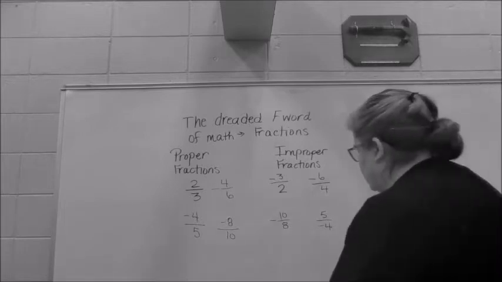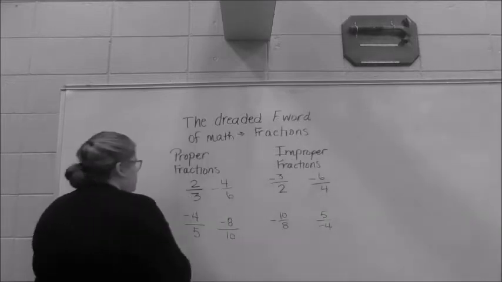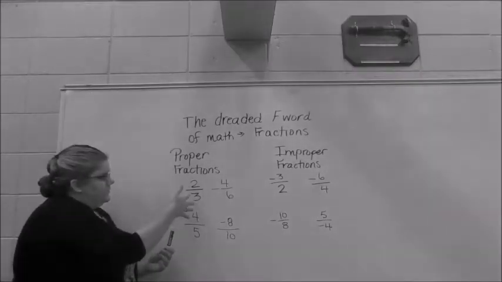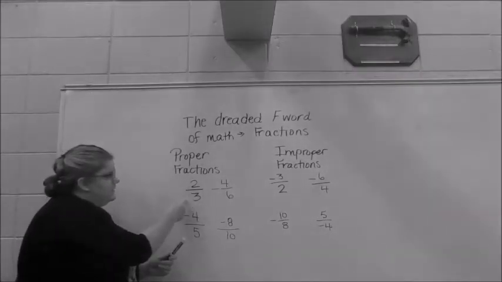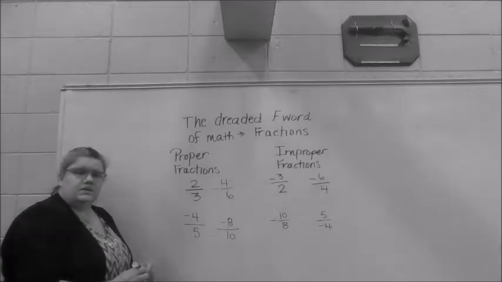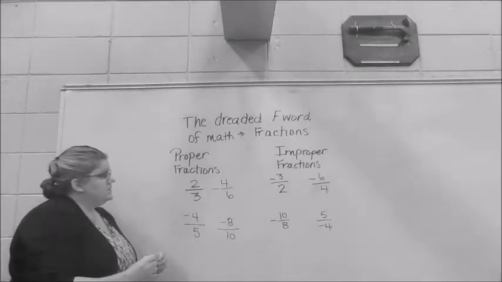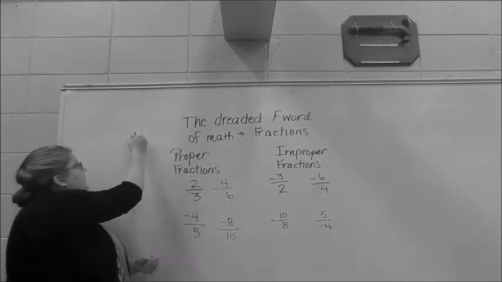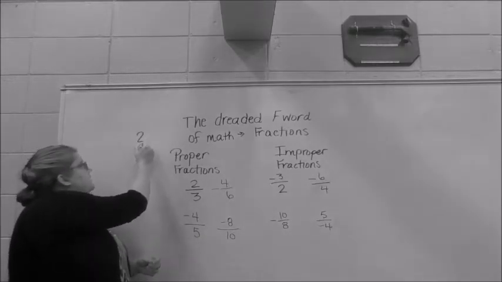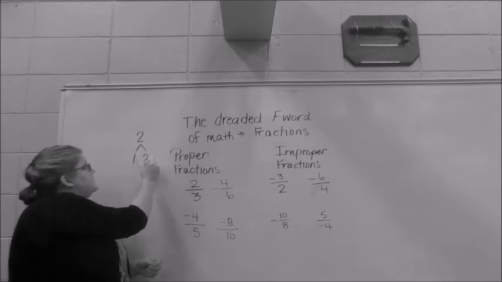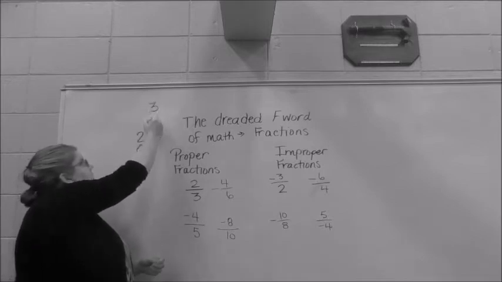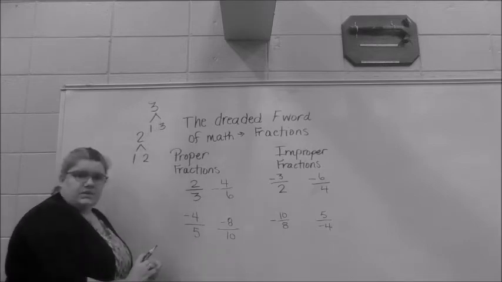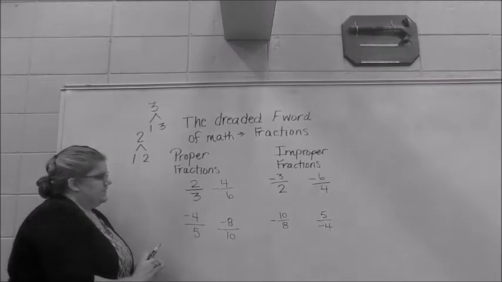So the first thing we're going to look at here is 2/3. 2/3 is already in simplest form because both 2 and 3 are prime numbers. We're going to talk about prime numbers in another video in just a little bit. But prime numbers are any numbers that only have, so like 2 can only be gotten by doing 1 times 2. 3 can only be gotten by doing 1 times 3. Those are considered prime numbers. So we know that guy is in simplest form.